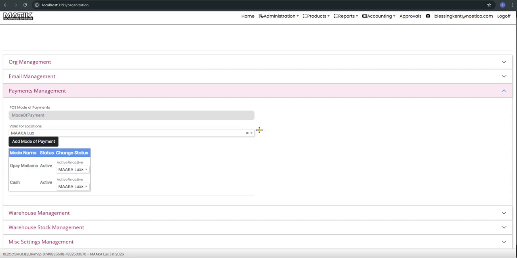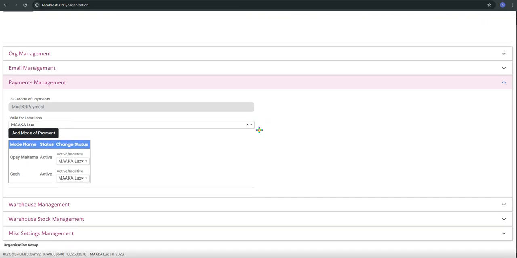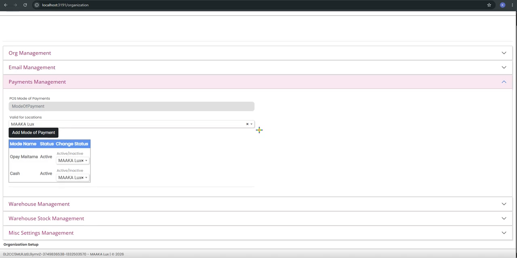So I have POS terminals at warehouse 1, POS terminals at warehouse 2. The POS terminal at warehouse 1 is a Zenith terminal. Terminal 2 is at warehouse 2, and it's for MoneyPoint. I would have all that registered against locations. So once I have my cashiers mapped to those locations, the system will bring out their modes of payments when they check out a customer. So it's a very powerful and flexible thing, but it's simple to set up.